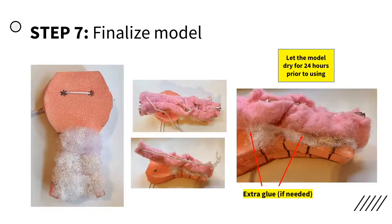Gather the rectum together creating a scrunched look, and place the rectum with the seam side facing up tightly on top of the fiberfill spray glue, applying pressure for at least 20 seconds. Spray the model with extra glue around the lateral side of the exposed adhesions to make sure the layers do not pull apart prior to dissection. Let the model dry completely prior to using.